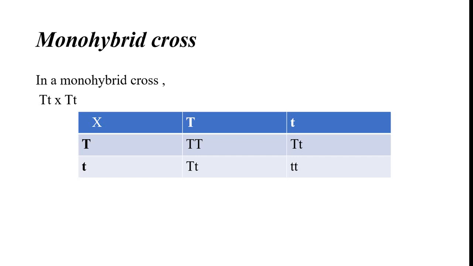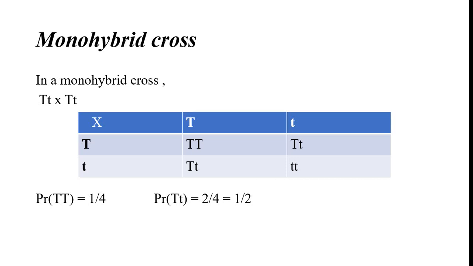So we can calculate the probability of an offspring being formed from this kind of mating and having a particular genotype. Say, what will be the probability of an offspring getting a genotype of capital T, capital T? The total outcome, that is the total population over here, is 4. To get that of capital T capital T, we count the number of offspring that have it as their genotype, and over here it is only 1. So that becomes 1 over 4.